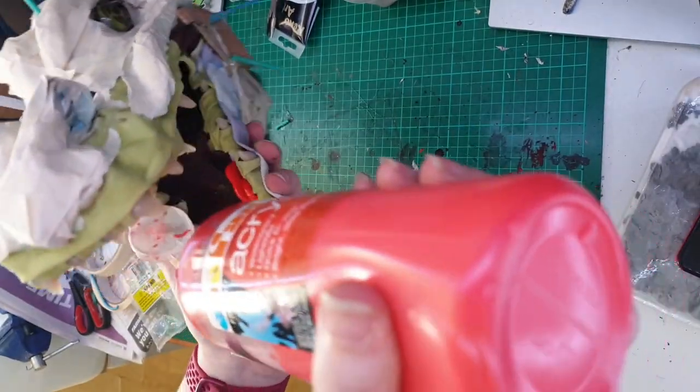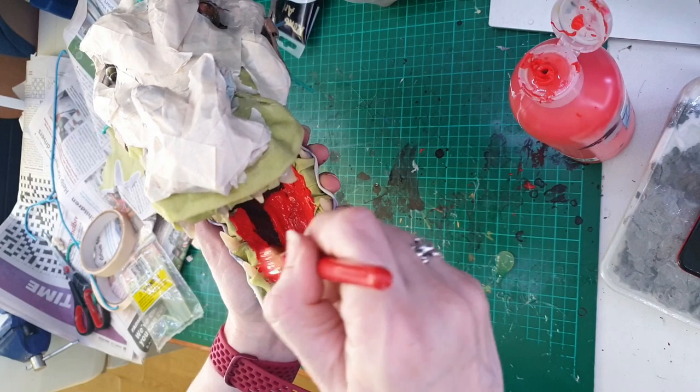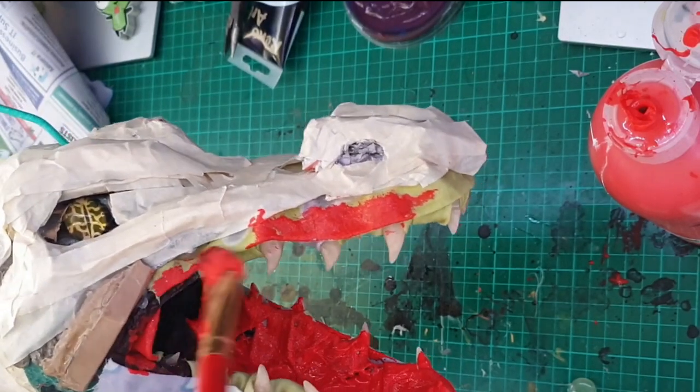Now that all the core pieces are done, I'm just doing some painting again. I need to hit with paint everything that I added around the mouth, so all the cloth mache. It's just easier to do it this way, because the more you add to it, the harder it is to reach inside.